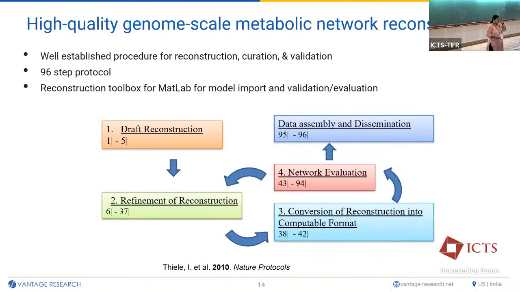So the bottom-up approach used to be a very lengthy process. It used to take probably 9 months to 1 year. We have automated most of it. So right now what you see, this 96-step protocol for using some amount of genomic gene annotation data, building your organism specific or organ or cell type specific metabolic model, can be automated using this protocol. And currently I think the time frame is somewhere close to 6 months, given that you are coming with a fully functional flux consistent model, which is matching the phenotype for which you are testing it.